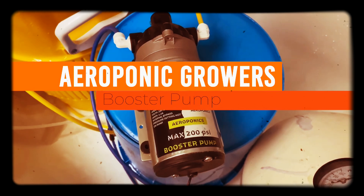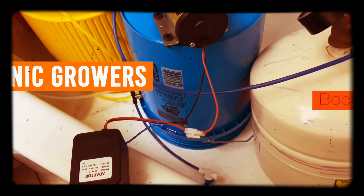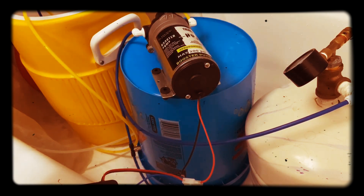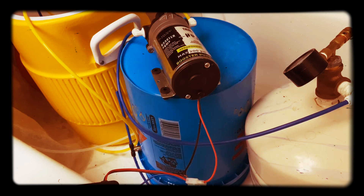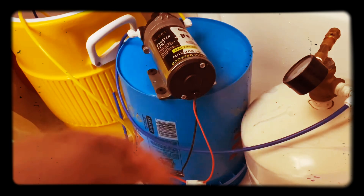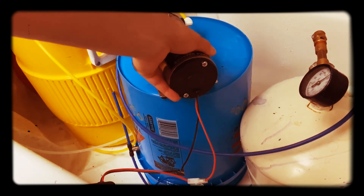I saved the best for last, and that would be my pump that I got made. I've got this one hooked up to the accumulator tank as well, so you get a full drive of the noise and sound and everything. I'm going to start the water. We've got water running through there — I'll plug it in. It's plugged in right now. Let's put pressure on it, because that's when it will make the most noise. I'm going to close this off over here. Now my pressure is quickly increasing. And that's running, people. That is the difference in all those little guys compared to the pump that I had made by AquaFX.